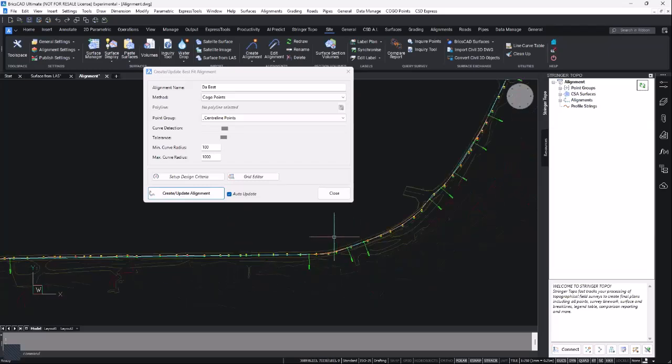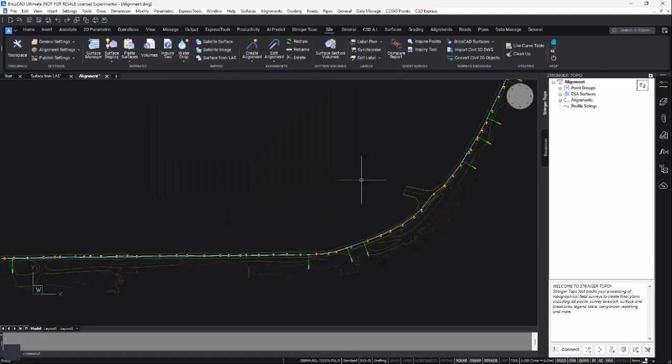You do have the ability to tweak the detection process, and the most prominent control for this is the curve detection. What you would do is slide this around. You can see that it's determining different tangents, different curves across that alignment. Once you get a very low tolerance you'll not be very closely matched, but you can slide this around until it hits a sweet spot for whatever best fit you're looking for. So that is the best fit alignment tool.